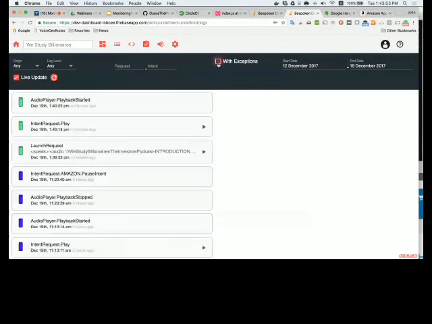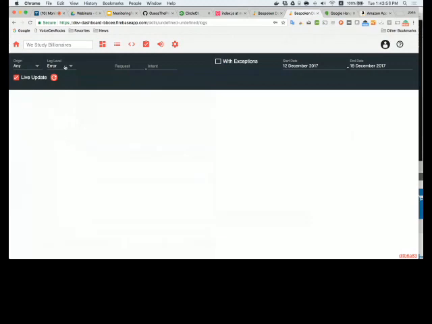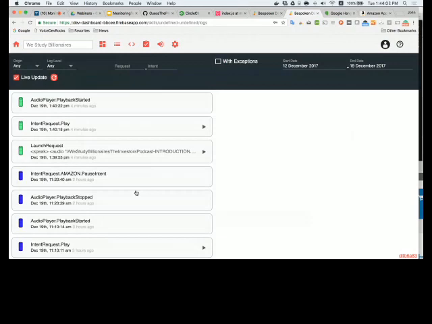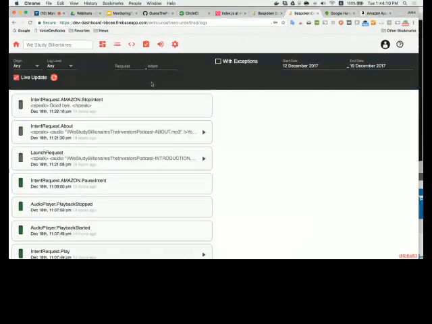And we don't have any recent errors here. But it's going to make it very easy to find any errors that are happening with the skill on an ongoing basis. And so if you discover there's something wrong with it on the monitor, you get an alert, you can come in here and look for the specific error or exception that happened. And so, very helpful tooling for that.